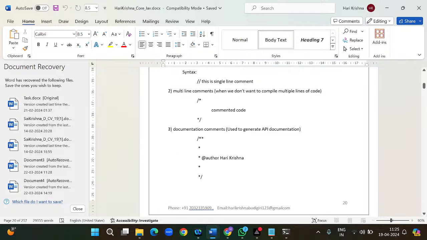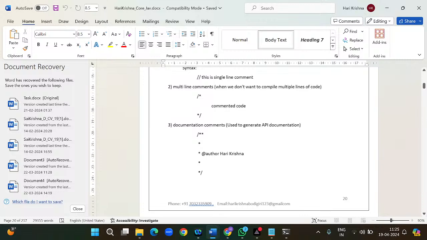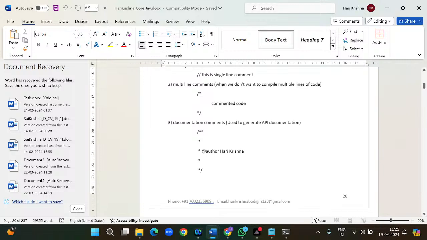The third is the documentation comment. It is used to generate API documents. API documents, meaning like the Java SE document. In advanced Java we will create such documents also, and if you want to comment anything there, we have the documentation comments.